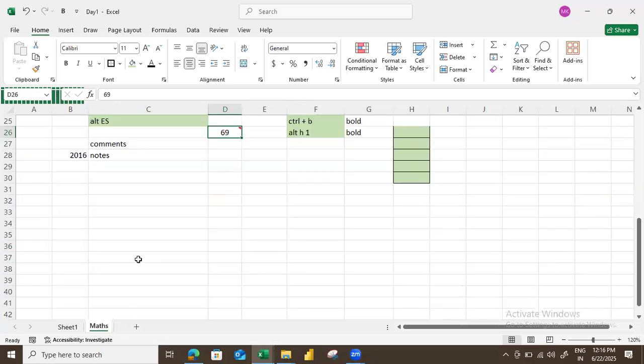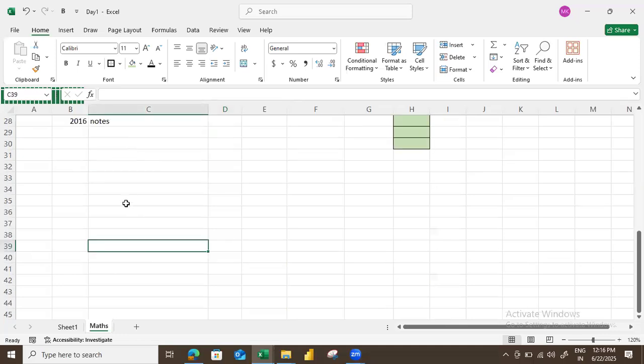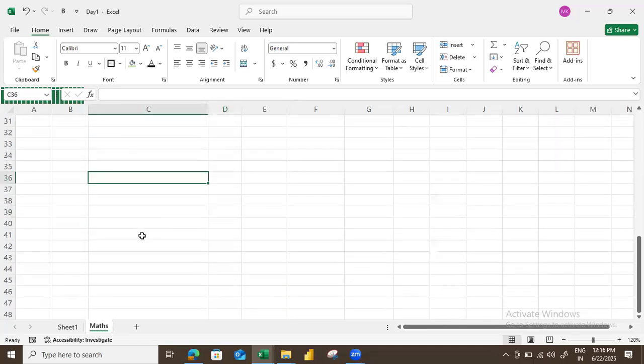Now let's go to data validation. Data validation has the concept of the rating which we spoke about. I'll add some questions here. How was the delivery?